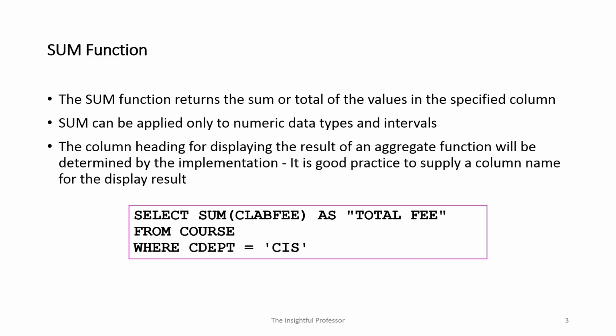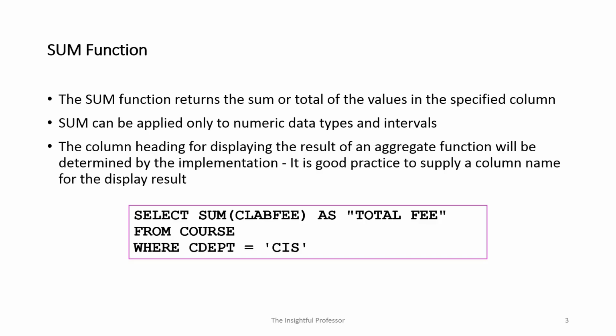And as we've stated in an earlier video, derived values don't necessarily get a meaningful column heading. So therefore, we're employing the ability here to rename by using the AS keyword and then putting our quoted string, which will be, hopefully, a meaningful and descriptive column heading. Additionally, we say that the aggregate function operates on a group of rows. The way we're identifying the group in this particular example is to use a predicate in the WHERE clause that says C department is equal to CIS, and we're going to identify just those rows.